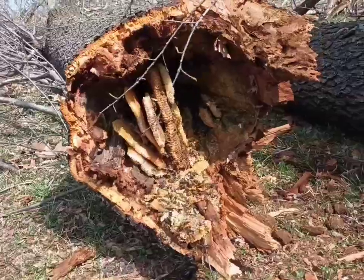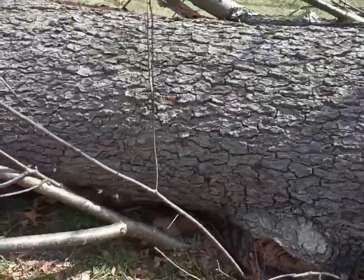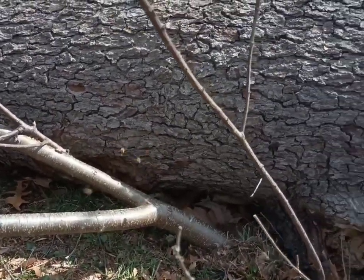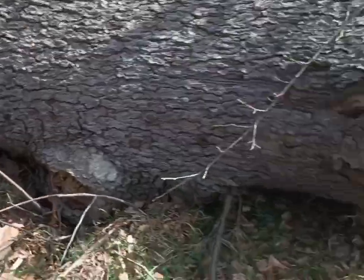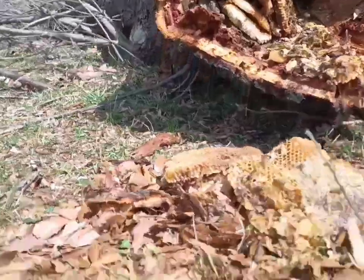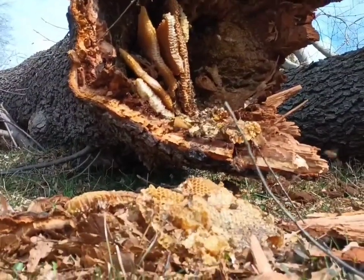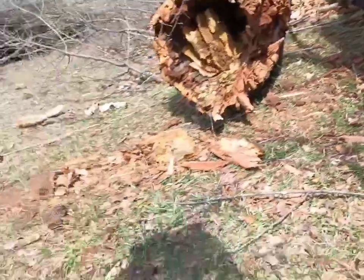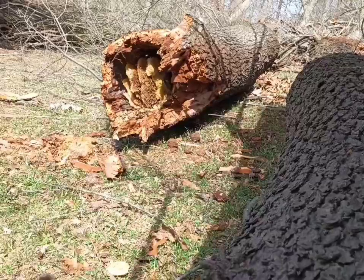So this is what they look like up close, and what I've just realized is that they've got an entrance about 3 feet further up, which tells me I may need to cut into this tree. It's not gonna be fun. So we're gonna start down here. Actually, let's see if we can back you up. All right.